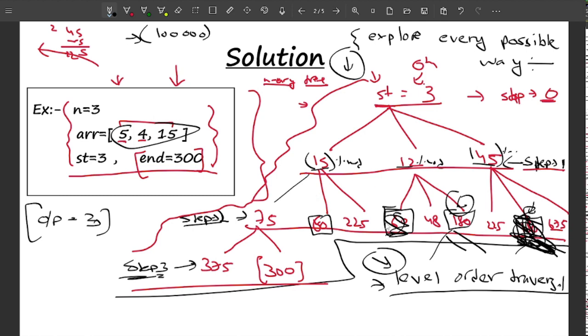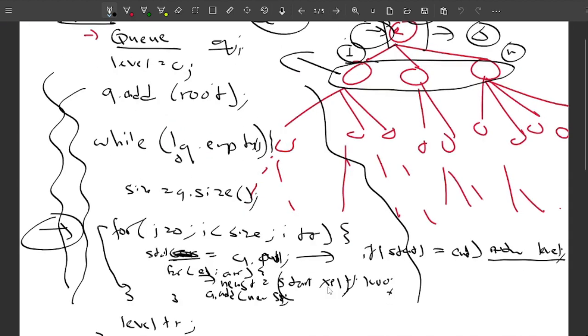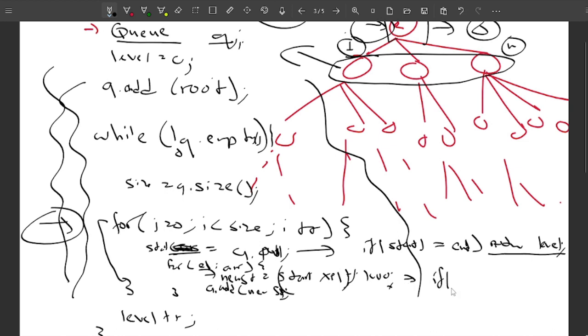In order to do this, we can use a visited array, isn't it, guys? Whenever we calculate our new start here, we will check if new start is visited, right? Only if new start is not visited will we add it to the queue, and otherwise we will simply continue the loop without adding new start to the queue. So this is what we can do in order to solve the problem, guys.